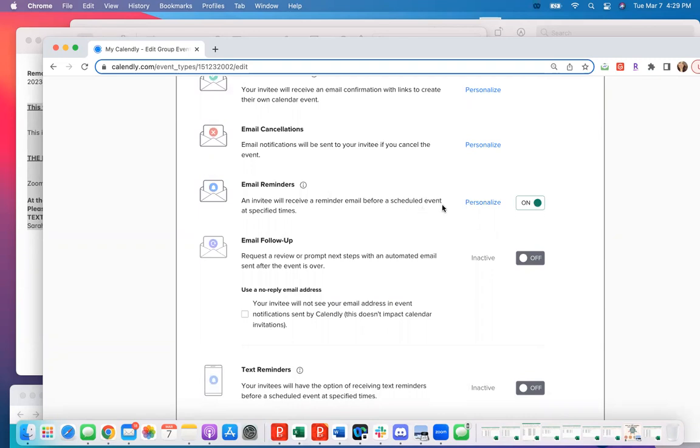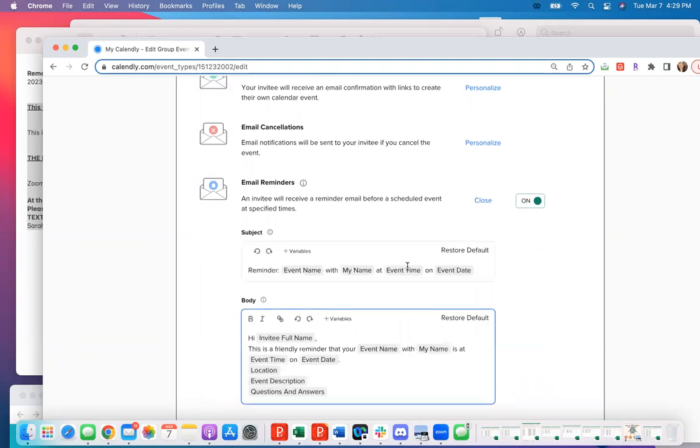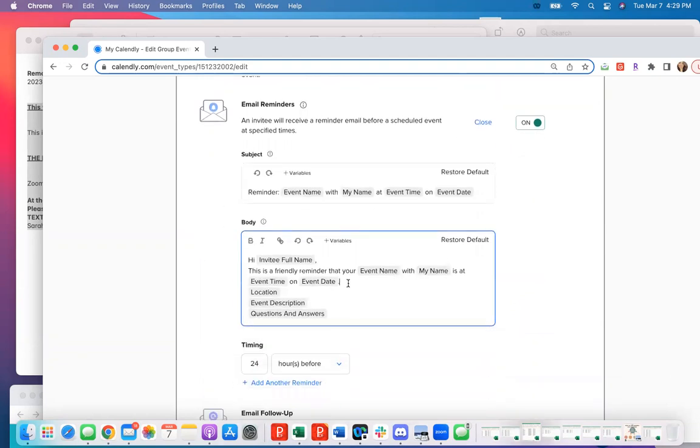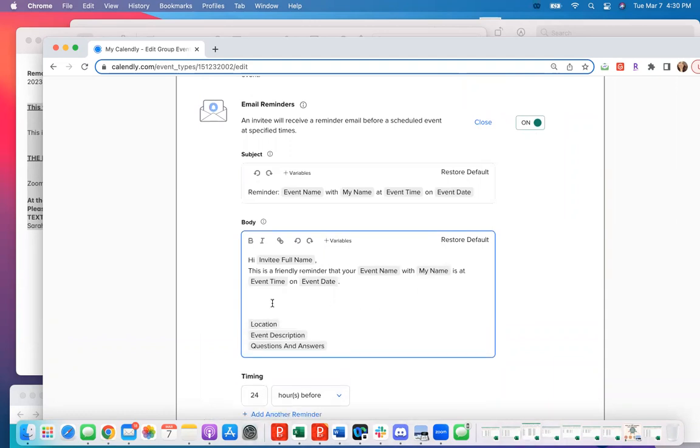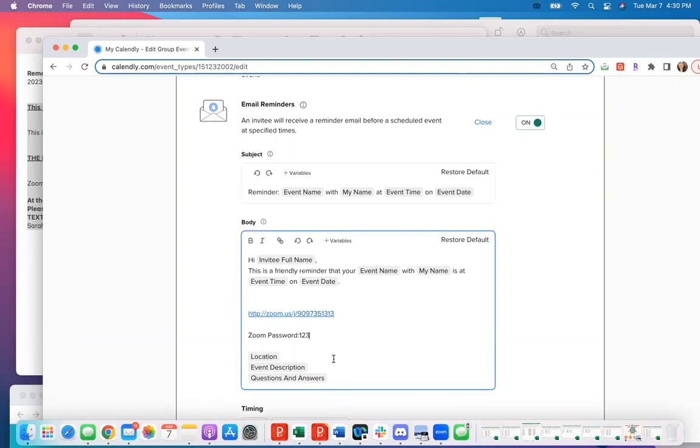Now, email reminders, okay? This is to remind them in between the time that they get the confirmation and prior to the meeting, okay? Again, we're going to go over here. I'm going to go ahead and put that there, right? And then what I also might do is kind of give them more instructions on the Zoom. And I'm gonna copy this and you're gonna see what I'm saying here, okay?